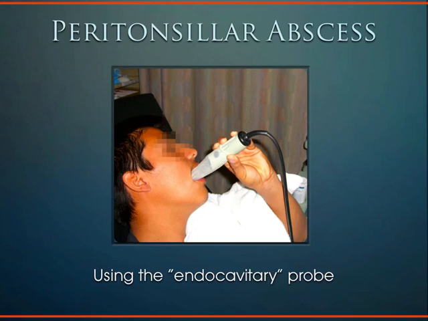Sometimes they're very obvious. You see the uvula deviate to one side, uvular deviation. One thing you've got to be careful with, though, when you're using endovaginal ultrasound, like, for example, in this 12-year-old male right here, is that you don't call it an endovaginal probe. I like to call it the endocavitary probe or something like the oral probe. Maybe that sounds worse. I don't know. But if you call it an endovaginal probe, they're more likely to refuse the procedure.